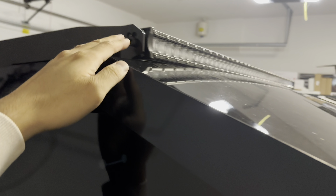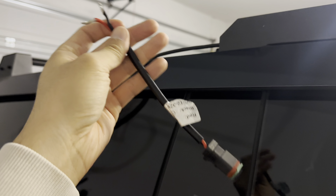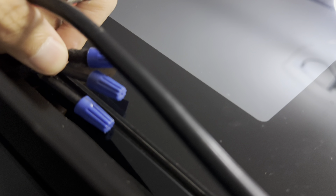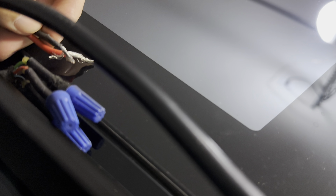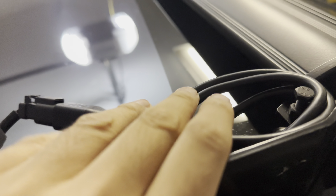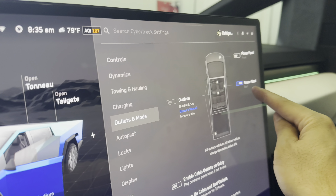Leave the bracket a little loose so you can wiggle it around before you fully tighten. For the extension wires, tape them with electrical tape to the actual wire harness. Connect red to red and black to black — leave the third wire alone. Plug it in, zip tie everything down, then go inside your Cybertruck, tap on Mods, tap on Power. Super bright!